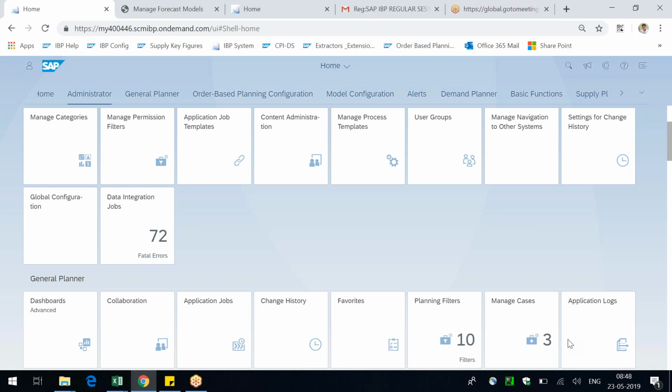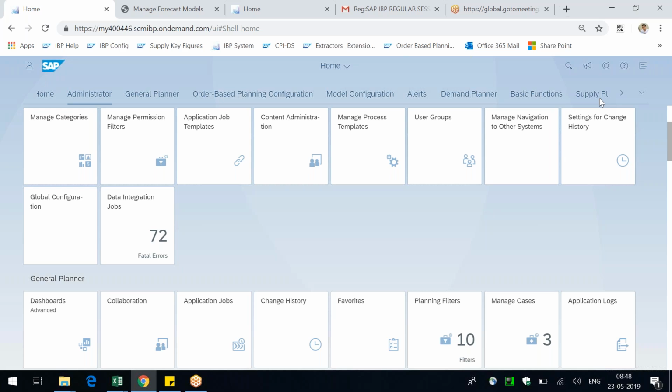Okay. And we have one more thing. If we are implementing IBP for 3 different regions, and we have planners for these 3 regions, and we created 3 different planning areas, can we restrict the planning area to planners also?